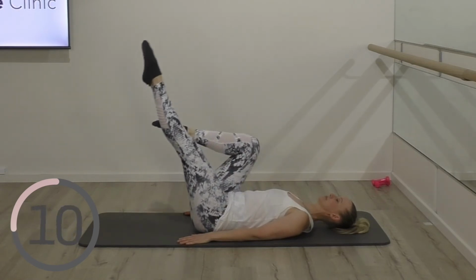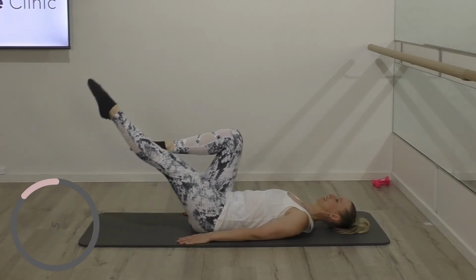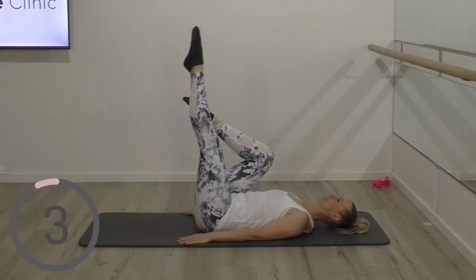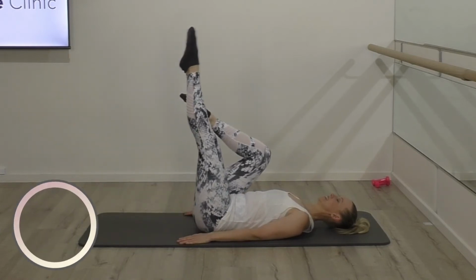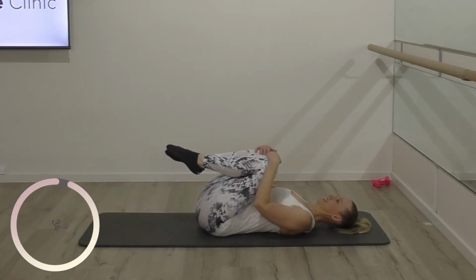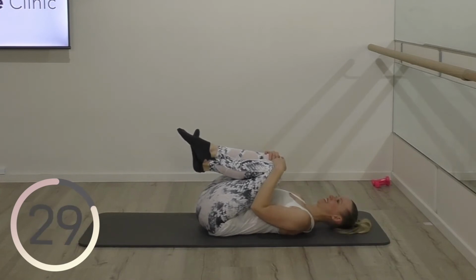Change legs. Head, neck and shoulders can stay on the floor for that modification. Down for 2 and lift for 2. We go down for 2 and lift. Last one. 35 seconds rest. You're doing a great job. We've got 2 rounds to go.